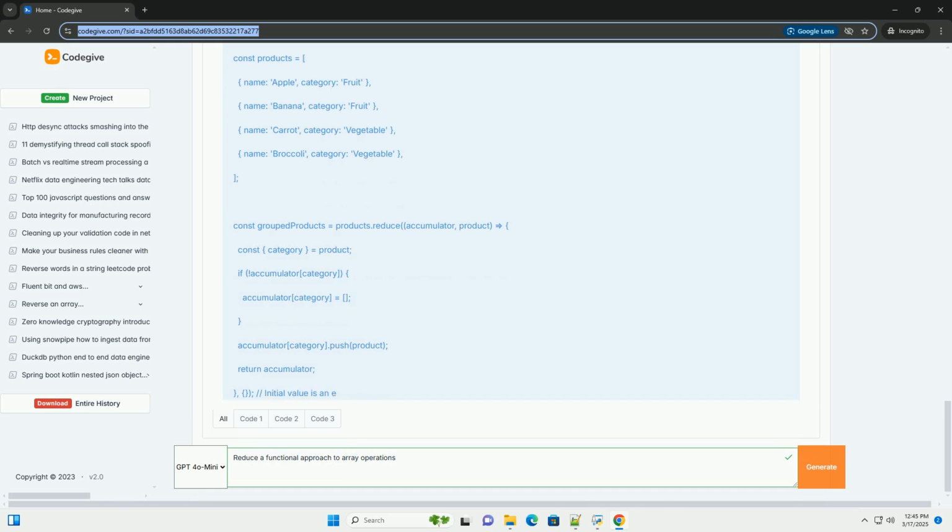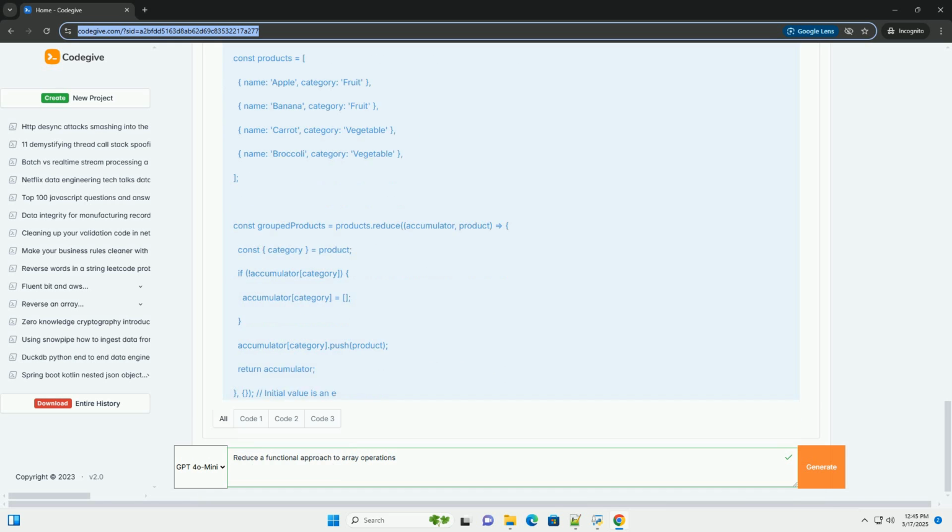When to consider alternatives: for simple element-wise transformations, map is often more appropriate. For simple filtering, filter is generally more readable and efficient. If you only need to perform side effects and don't need to return a value, forEach is the best choice. For performance-critical scenarios with very large arrays, consider whether a more optimized loop or a specialized library might be more suitable.